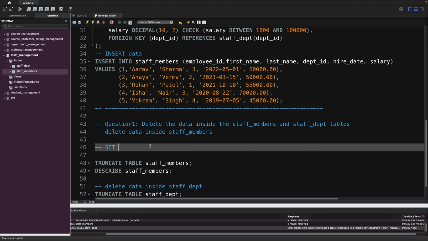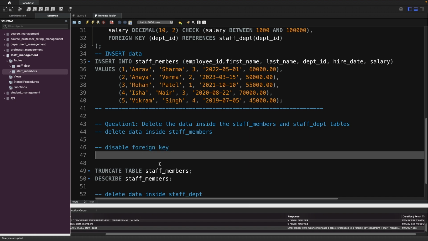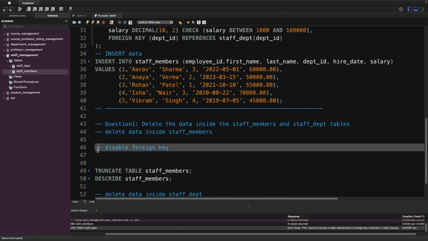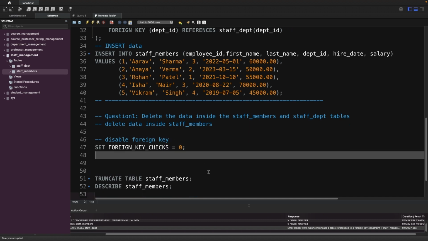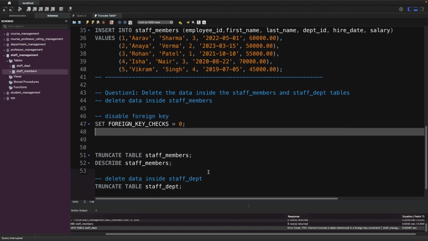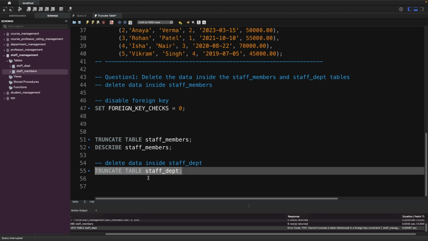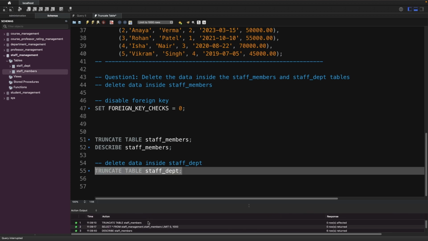We'll say set foreign key checks is equal to 0, and once you disable it you can delete the data inside using the truncate statement.